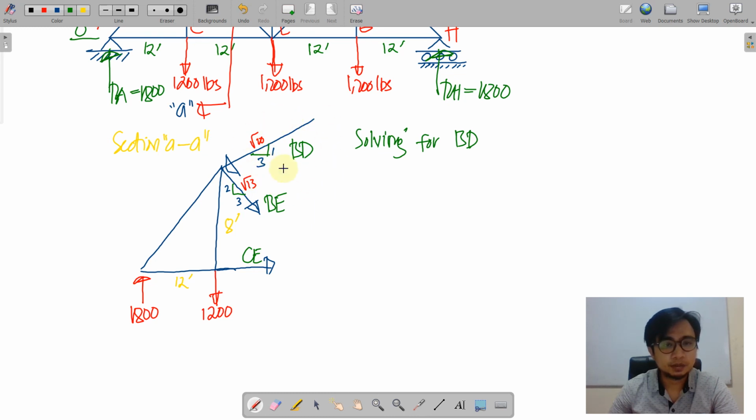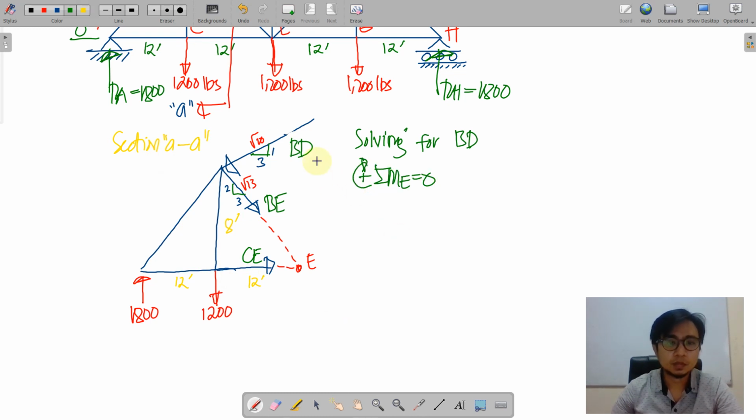Solving for BD, here is BD. The other unknowns are BE and CE. If we are concerned with BD, our next question is, could we intersect BE and CE? Of course, it is obvious that they will intersect at point E. So we note the distance 12 here and then take moments at E. BD is involved here, and to work with BD we should refer to the two components of BD. We have the option to resolve this BD at this joint, or at that joint, or at this joint. Say this is point O.